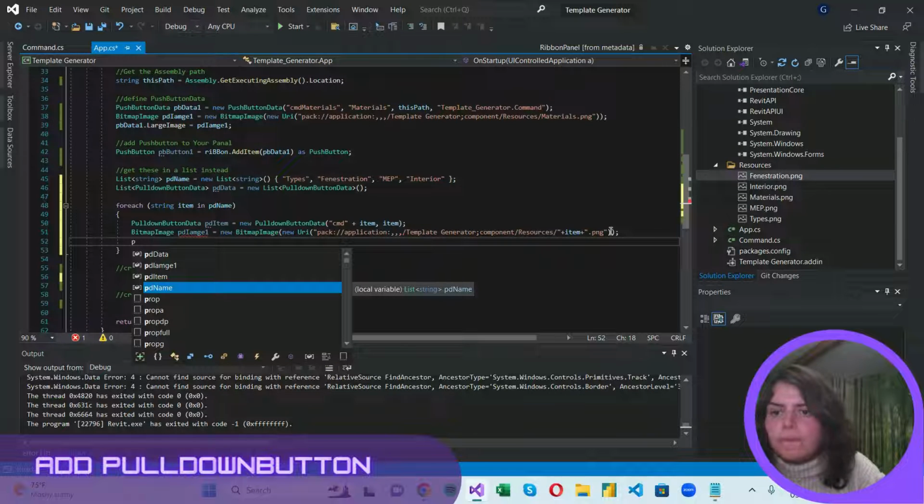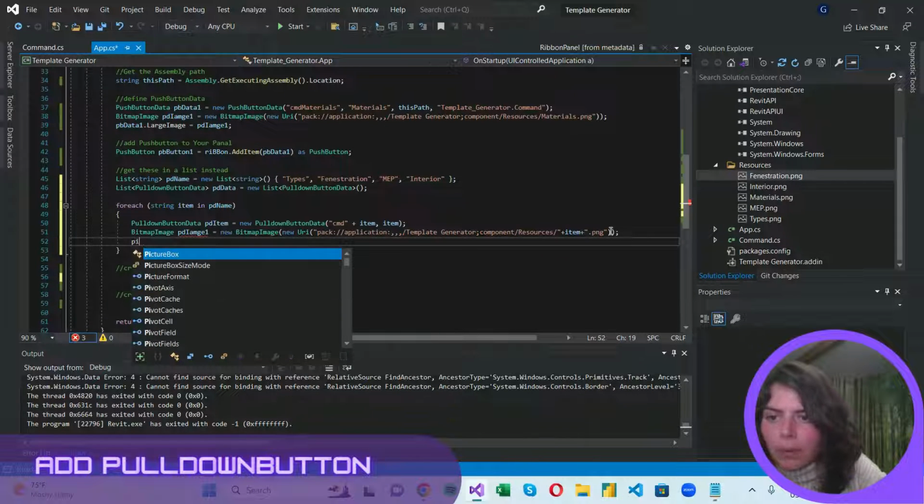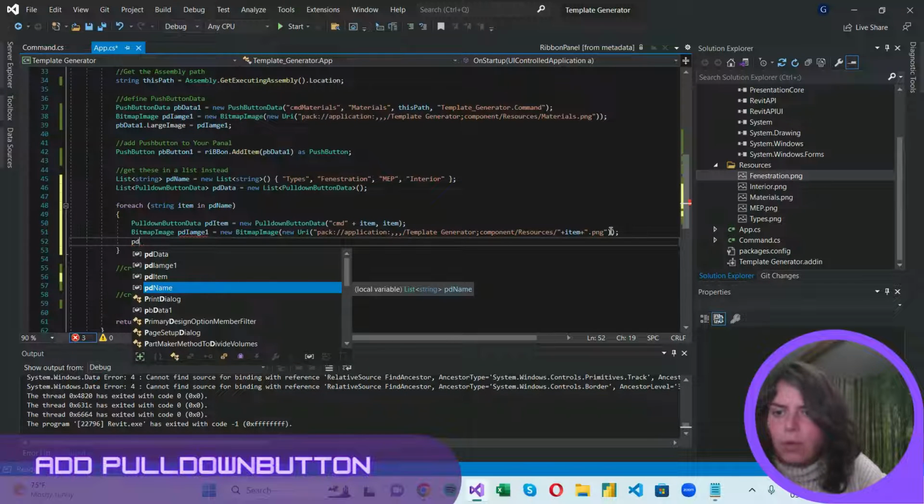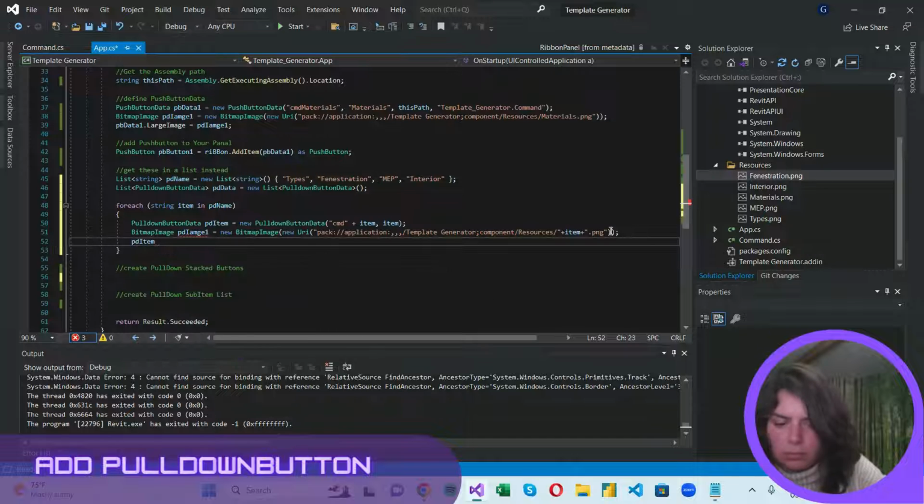It's time to define the image property of the pull down button data element, pull down item.